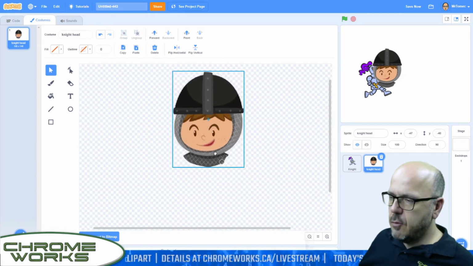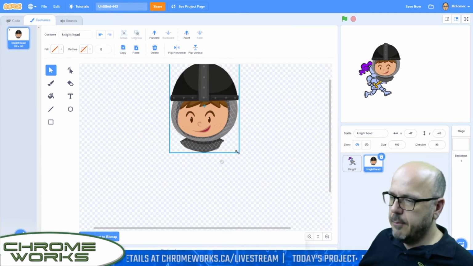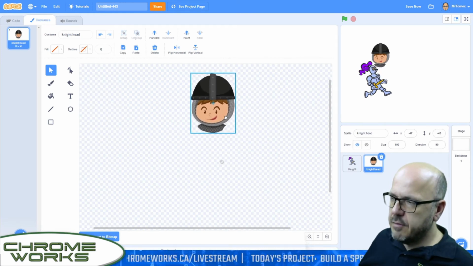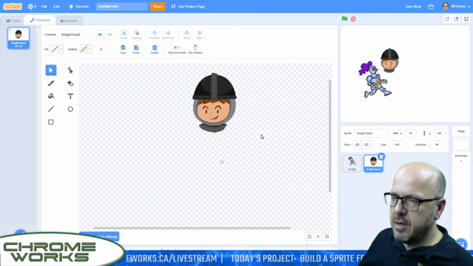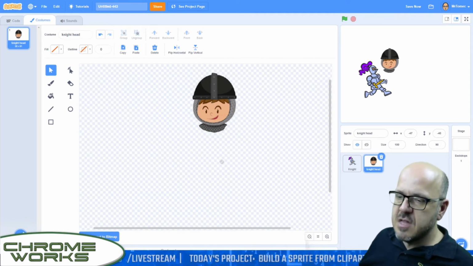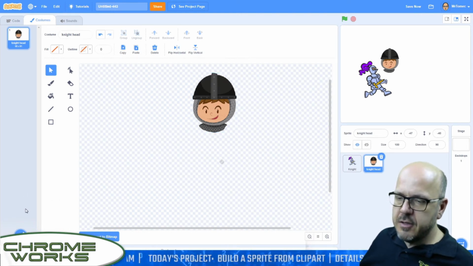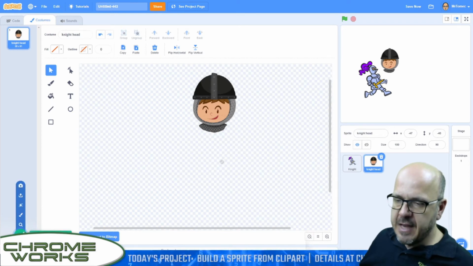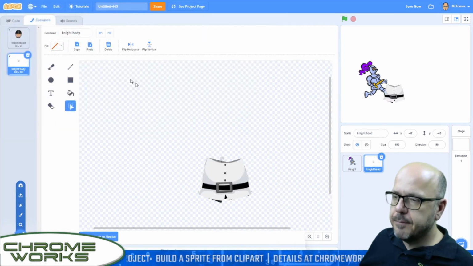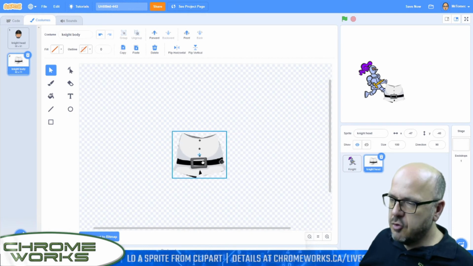This is going to be way too big. So we're probably going to want to resize all these parts. We're going to have to do it by judgment. So let me just try and figure out around what I want this guy's size to be. That's looking pretty good. All right, now we don't want to create a new sprite for the next body part. We want it to be in the same character. We can't load it into this costume though. So let's just load up a new costume. We'll go down the left-hand menu here. We'll go upload costume. We'll grab this body. Here it is in its own costume. Let's convert to vector mode. Now we have an object we can drag around.